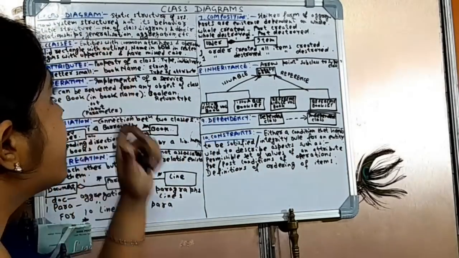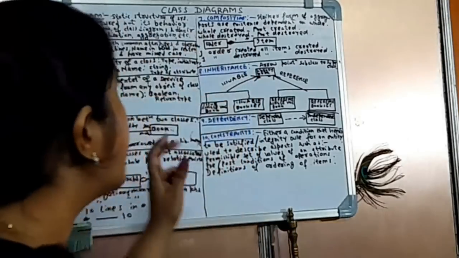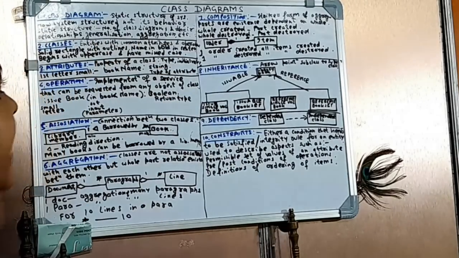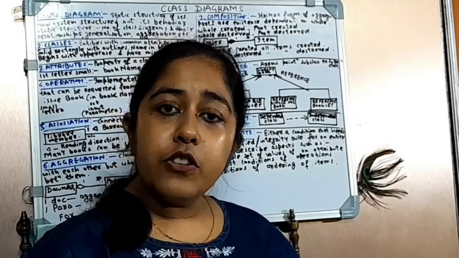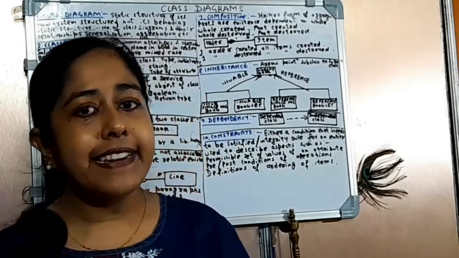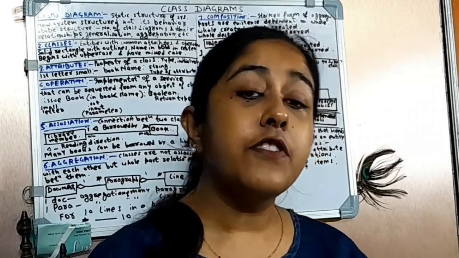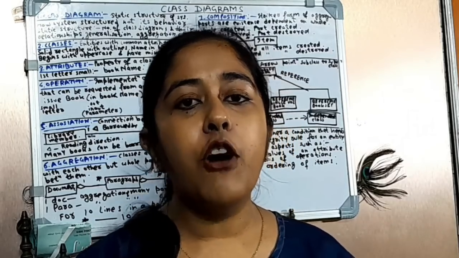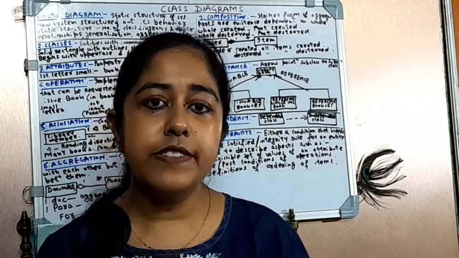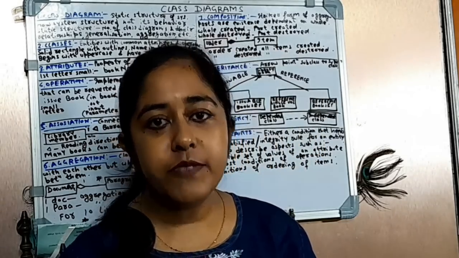So static structure, now what are we going to discuss in this static structure? There are a number of classes and their relationships. Here we are going to discuss how many classes there are in a particular structure. When we are talking about a system, there will be many classes, and we have already seen that in the structural view we are talking about two kinds of diagrams. One was the class diagram and the second was the object diagram.